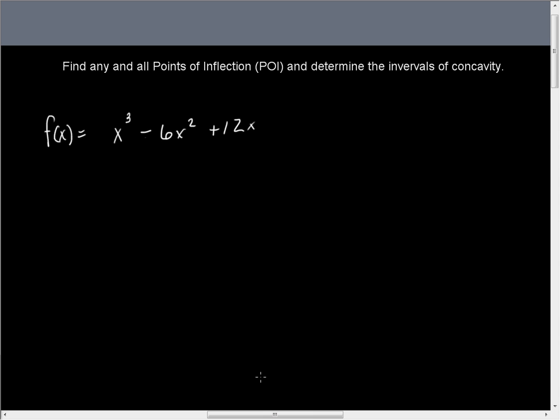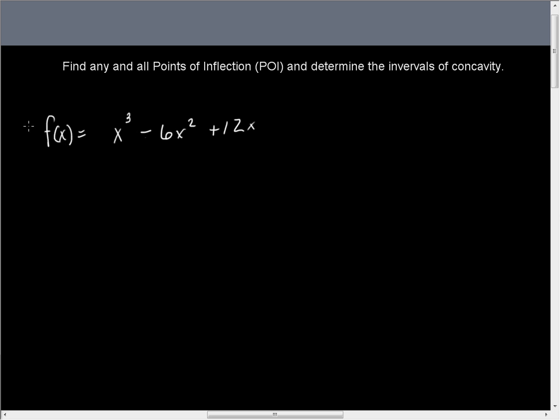In this video, we're going to keep talking about points of inflection and intervals of concavity. But in this case, we're going to take a look at a couple of examples. The first one is, I say, relatively simple. Some students look at it and think this is kind of tough, and you know what? It kind of is. So let's take a relatively simple example.